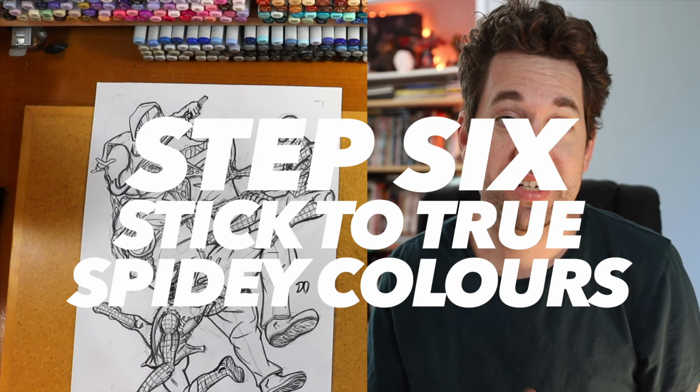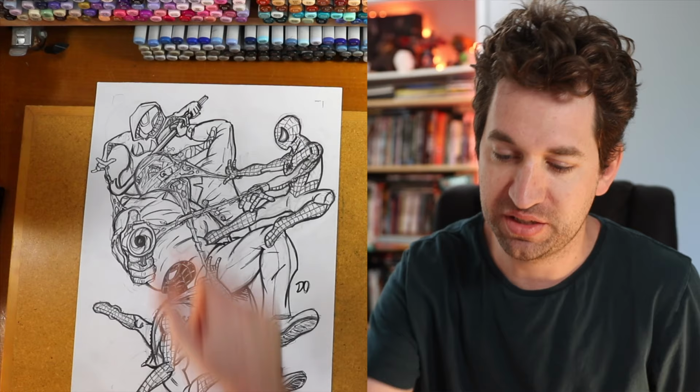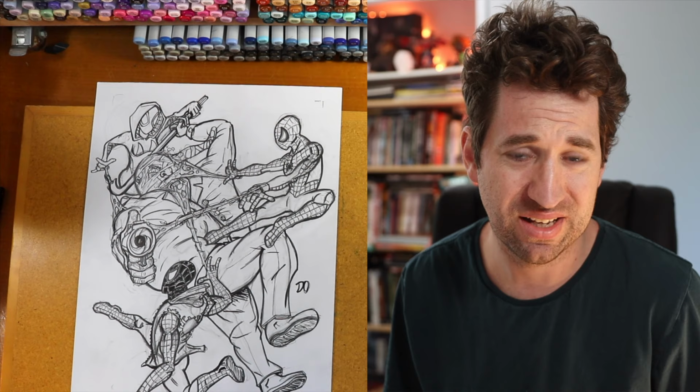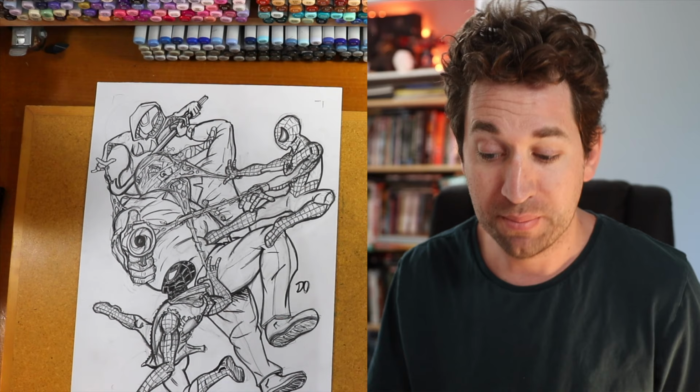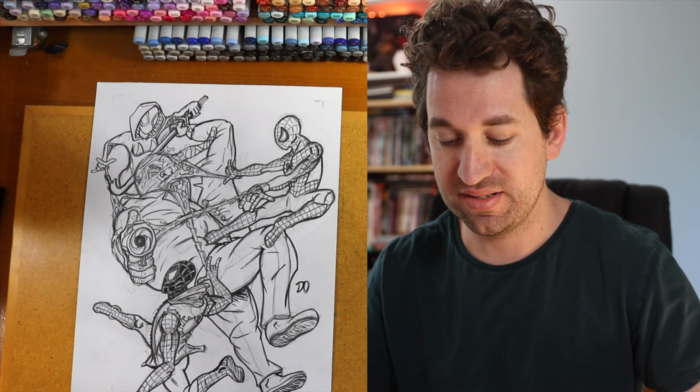So I've finished up the inking. I'll just quickly erase the old pencils and then jump into the colouring. With regards to the colouring, I want to just stick to the traditional colours of the different spider people and of Wilson Fisk, because if it ain't broke, don't fix it. That's what makes those characters extremely iconic, is of course their design, their costumes, but also the colours. When you see red and blue and the spider logo of Spider-Man, you're like, oh, that's him, that's instant, you know exactly who you're looking at. So yeah, let's get into the colouring.